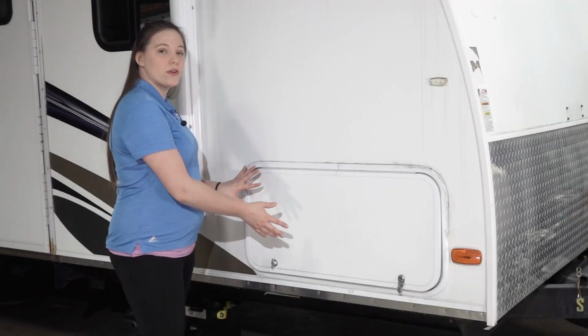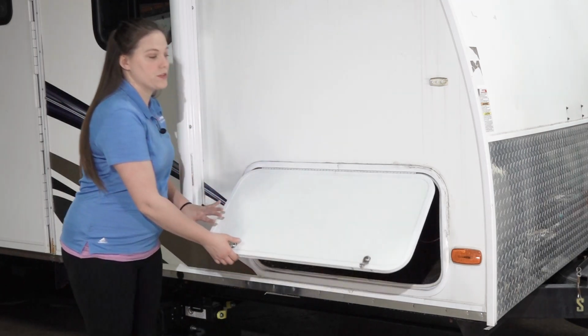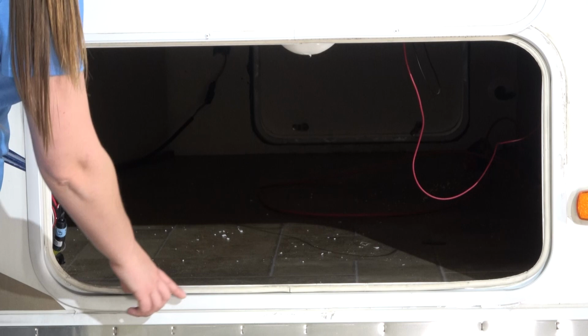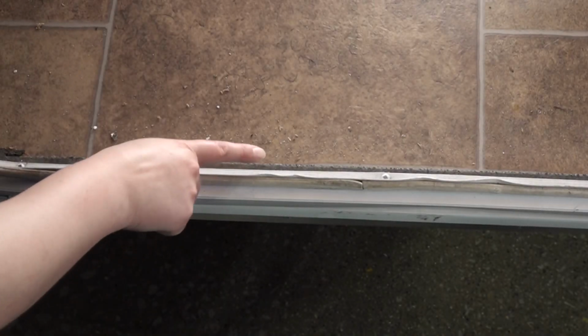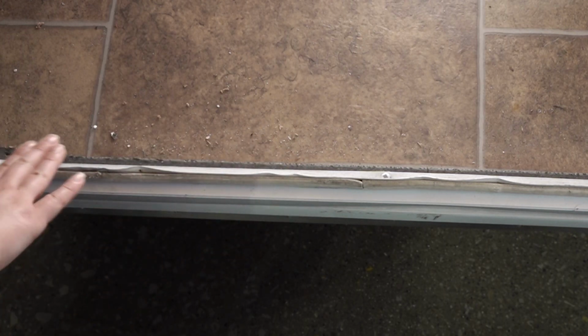The last thing that we're going to take a look at on this specific baggage door is the mounting screws. Your mounting screws can be located in one of three spots. They could be on the outside of this frame, just in front of this inner lip, or behind the inner lip. Our screws are on this inner liner here. If you have pre-drilled screw holes, each hole should be filled, or if you do not have any missing holes that aren't filled with screws, your screws should be no more than 12 inches apart.